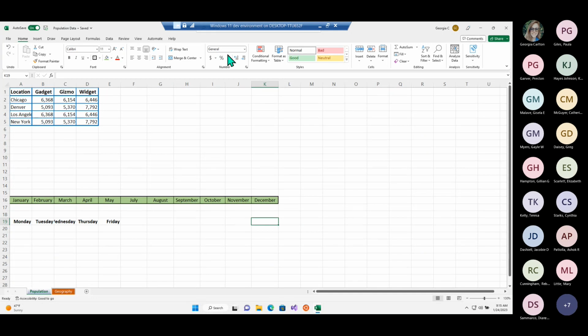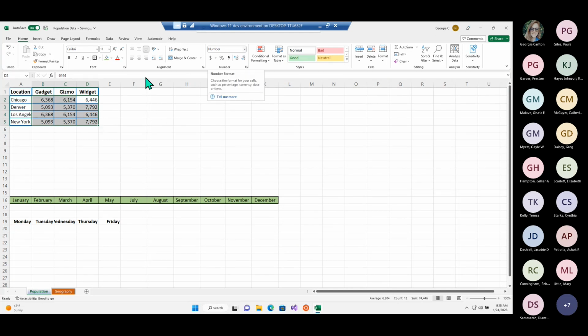This number area here is where we're going to have the ability to let Excel know what kind of information we're working with here. So I can select my information. Let's say I wanted it to know that this area here is all going to be a particular amount here.